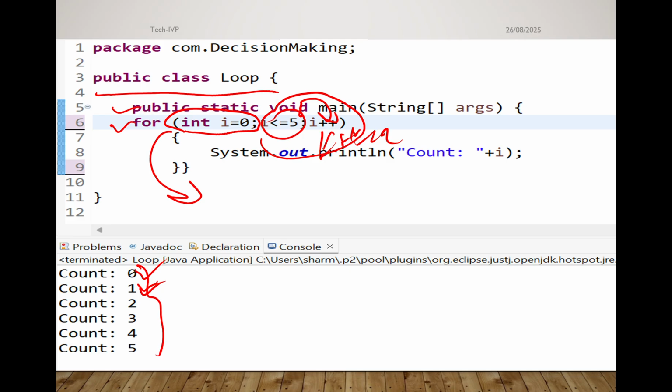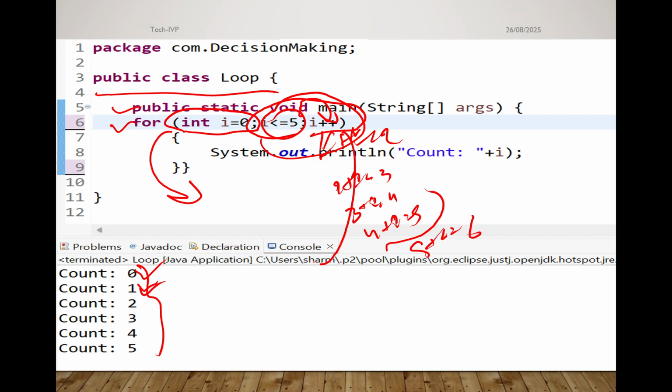Then again it checks the condition, 2 plus 1 equals 3. Then it checks the condition again, 3 plus 1 equals 4, then 4 plus 1 equals 5. Once 5 is completed, it checks the condition again. Now 5 plus 1 equals 6, and then it comes out of the loop. So in that way you can use a for loop.